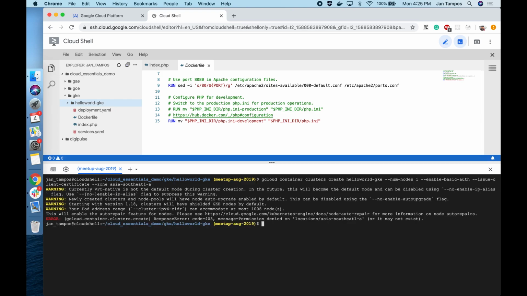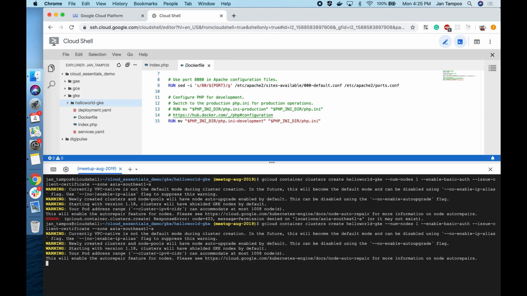Oops, I had a typo there. Okay, it is now creating the cluster hello-world-gke in asia-southeast1-a, and the cluster is being configured. We have to wait a few minutes or sometimes seconds.